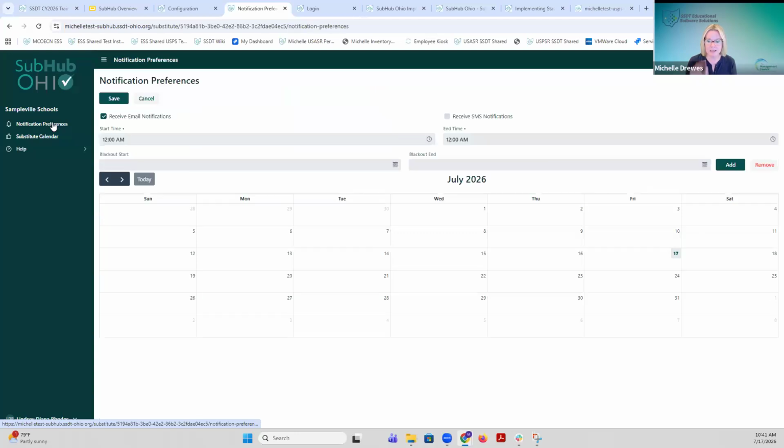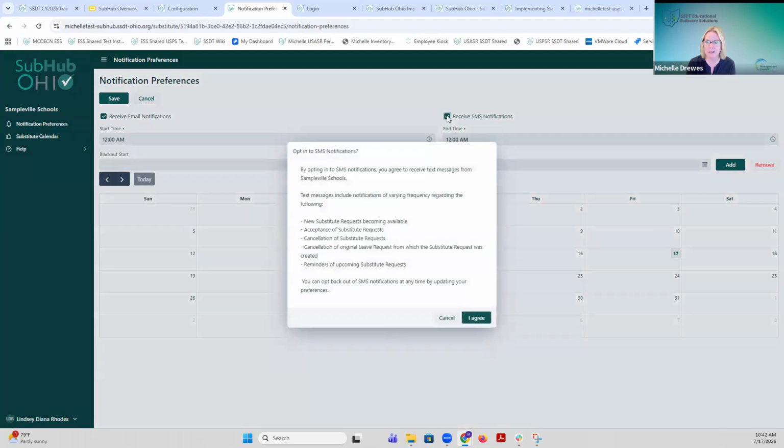The other thing I wanted to get to in a little more detail are the notification preferences. So these are Lindsay's preferences, where right now, by default, she will receive email notifications. But if she wants to opt in to also receiving text messages, she can enable this to opt in. And I want to show you what happens when she clicks on this. You'll get a pop-up notification, and this is in one of the slides as well. This is the one we talked about earlier. Oh, no, that was the welcome email. This one we haven't seen yet.